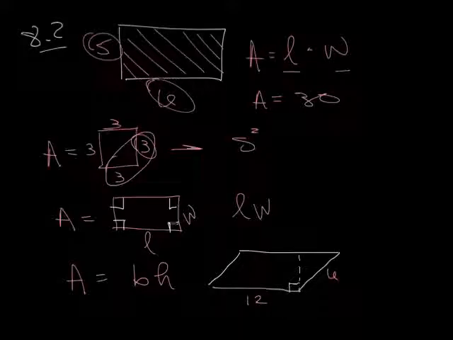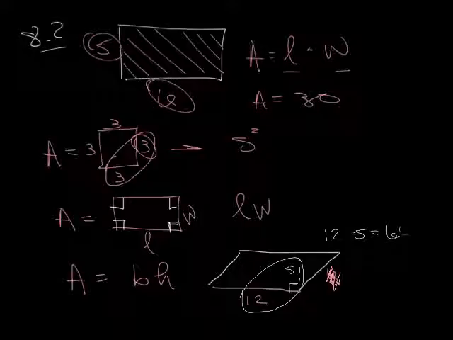So if I want to get rid of this 6 here, let's not put it on there, because that's not really even important. What's important is the height. So let's say that that's 5. So now the area of a parallelogram is 12 times 5, which is going to be 60. It has nothing to do with this length right here. It has everything to do with the perpendicular, or the right angle, height to the base. Very, very important to remember, because that's the same kind of thing that we're looking at when we're dealing with a triangle, which we'll look at right now.